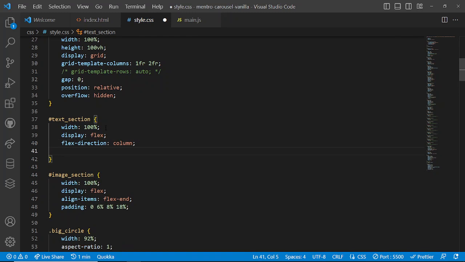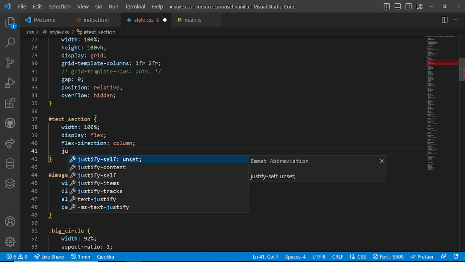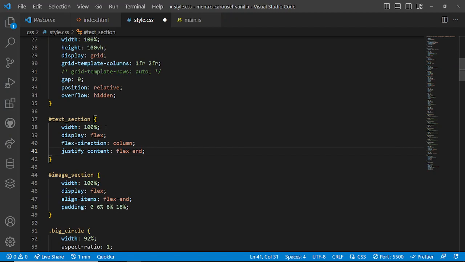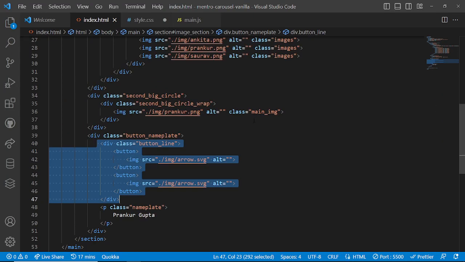Now since flex direction is column, it's justify content that will work on the up to down axis, since that's not the main axis. So justify content, flex end. So whatever I put into here, it's going to go to the end. Okay. So a quick look at that.